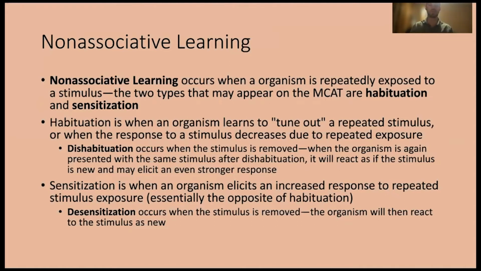And then the other sort of opposite of habituation is sensitization. That's when an organism elicits an increased response to repeated stimulus exposure. Habituation is when the response decreases with repeated stimulus exposure. Sensitization is when it increases. So it's essentially the opposite of habituation. And then desensitization is the same thing, like the opposite of sensitization. It occurs when the stimulus is removed. The organism will then react to the stimulus as new.